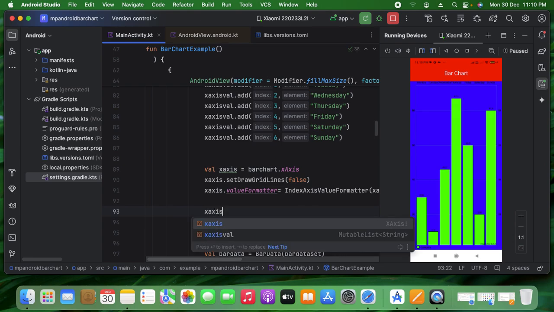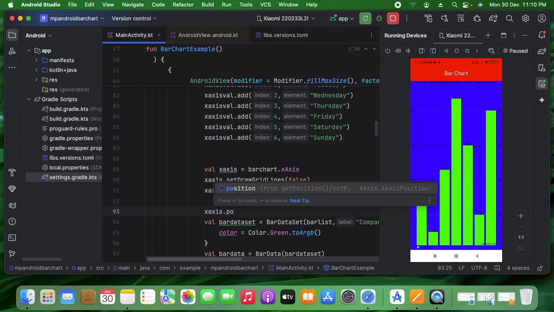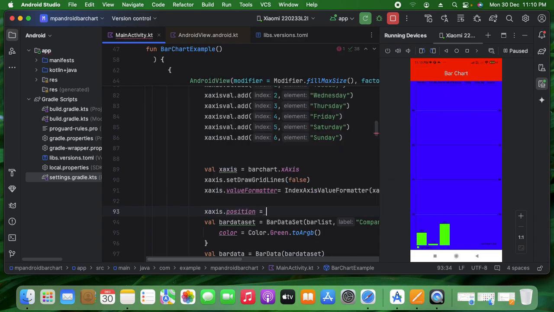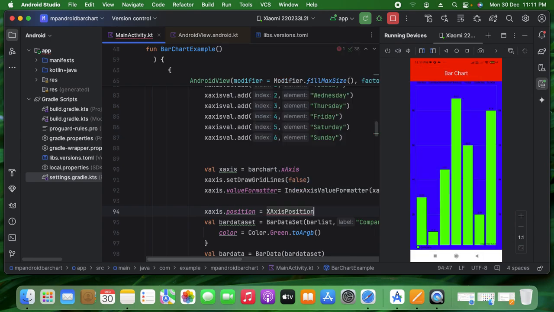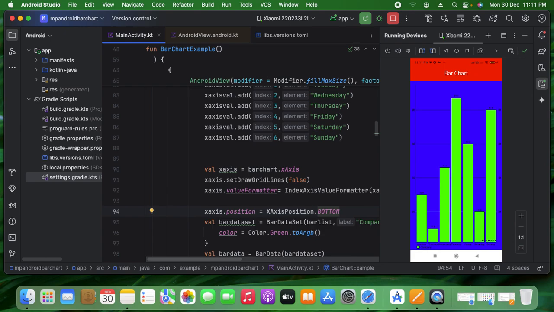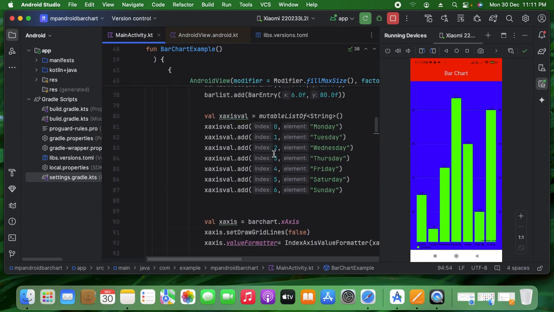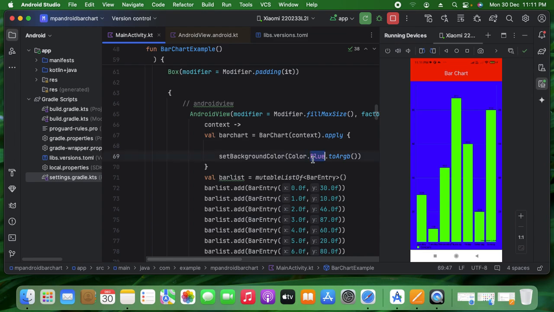Whenever you create a basic chart, this is your x-axis position, and that position I am setting with x-axis position dot bottom. Okay, so you can see that it comes to the bottom. I'm just giving some light shade on the background, light gray, so we can see this better.